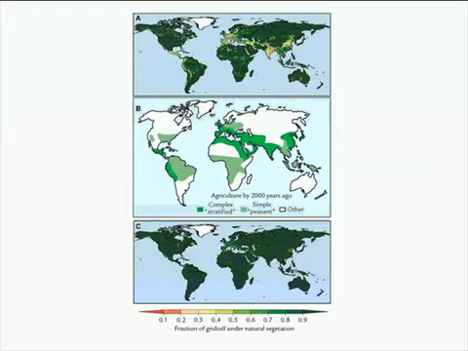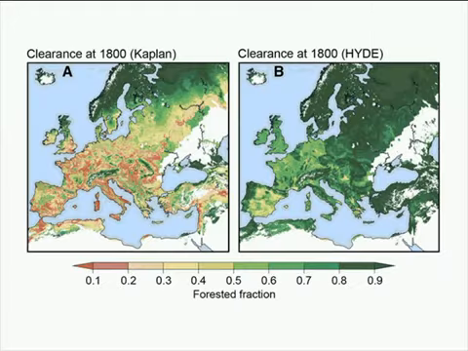As you come forward to 1800, I forgot to mention this is work by Jed Kaplan and his associates in Switzerland. As you come forward to 1800, you bump up against an interesting constraint. If you make that assumption that farmers always cleared the same amount of land per person and it was small, you end up with an estimate that Europe was, as of 1800, no more than half deforested, except a few areas, including Spain. That most of it was 50 to 70% forested at 1800.